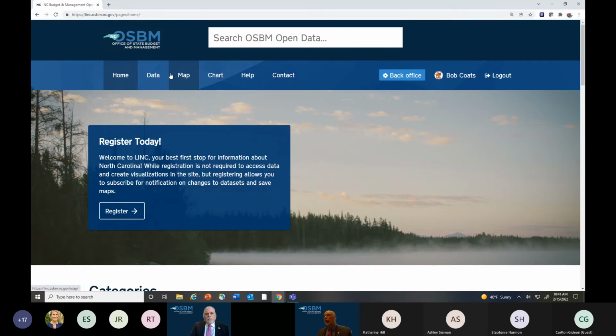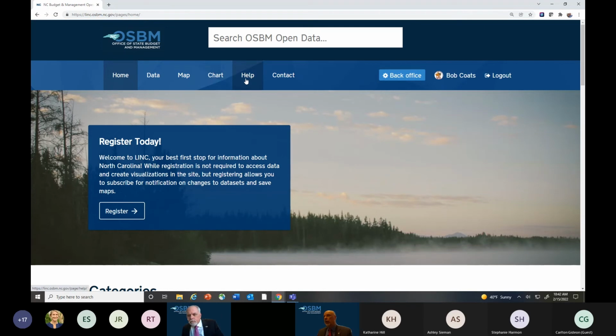So the top of what we see on the screen is our navigation bar. Clicking on data will take you into the data catalog. So you will see all the data sets, and data sets are simply the groupings of data so that you can surf through them. Then you'll see maps. So you do have the ability within the new system to create thematic maps. Chart is to create graphs or charts in a number of different ways. You can click on either one of these options here, but you'll also get the same functionality within the data sets. I think it's easier to find the data you want first and then begin creating the map or the chart rather than starting from this end. But if you know this is what you want to do, you can absolutely start from here.